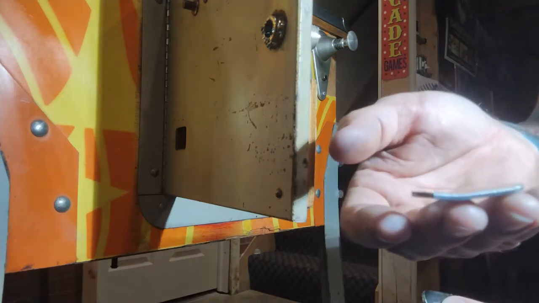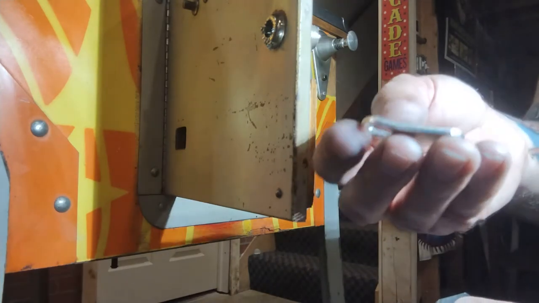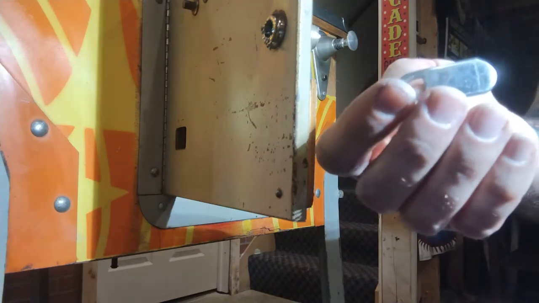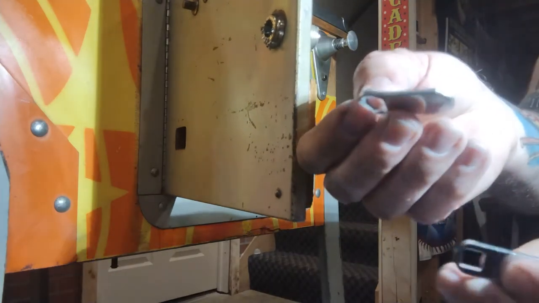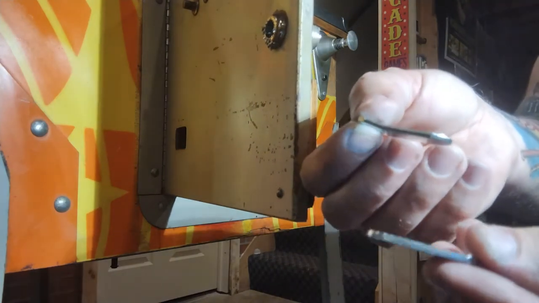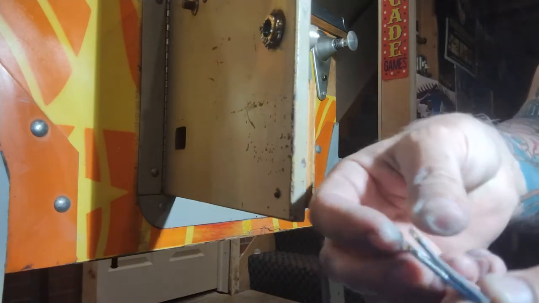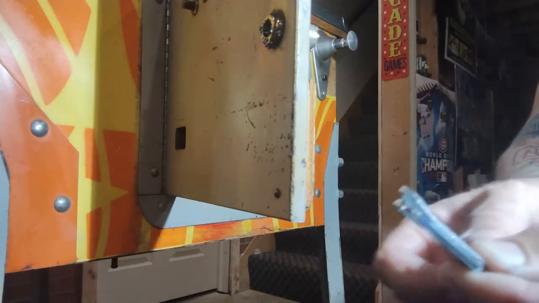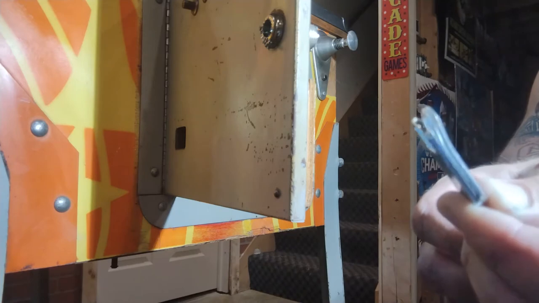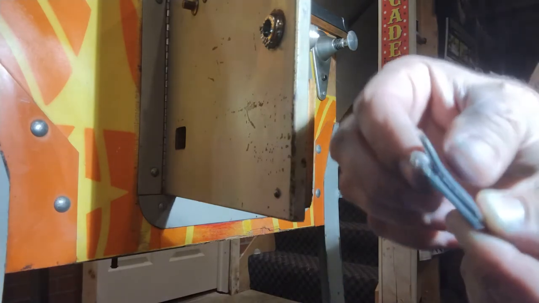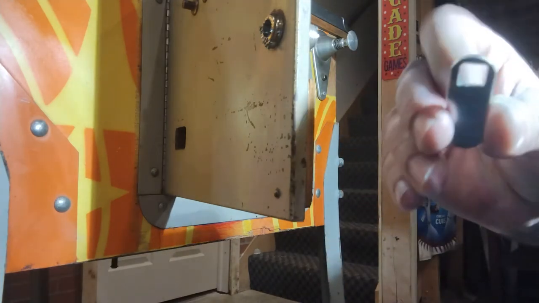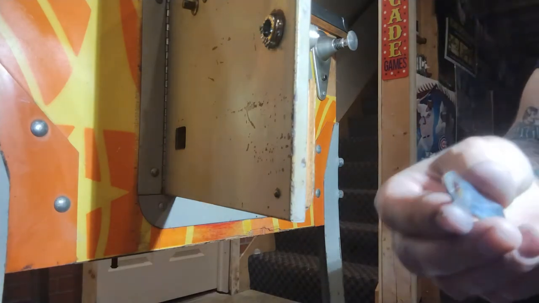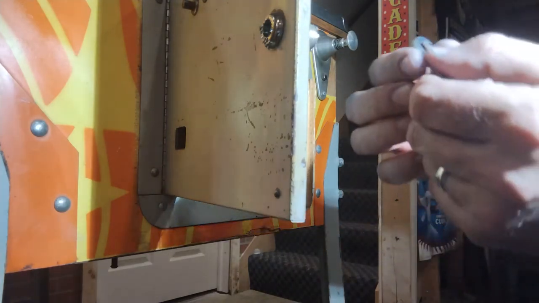It's got a slight bend in it, and what that does is make sure that it catches the door just right. The new one is very straight. I'd have to re-bend it. See the gap between the two? So I'm going to take the one that already has the bend where I need it.